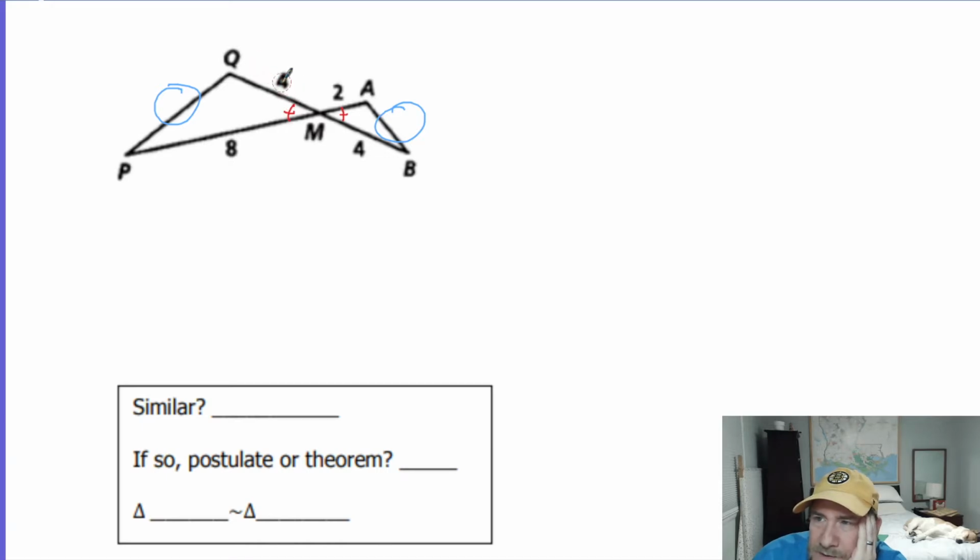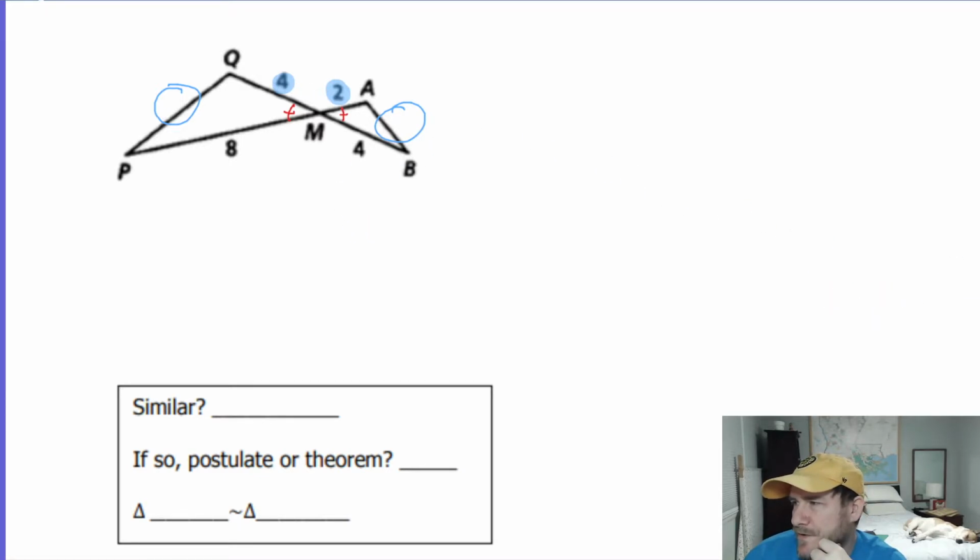Now it's pretty tempting to pair the 4 with the 4 and the 2 with the 8, but that's not how this works, because we said you have to pair the smaller one, and between a 4 and an 8, 4 is smaller. With the other smaller one, between a 4 and a 2, it's the 2 that's smaller. So this is tricky, and I think it's not drawn to scale. No, it is drawn to scale.